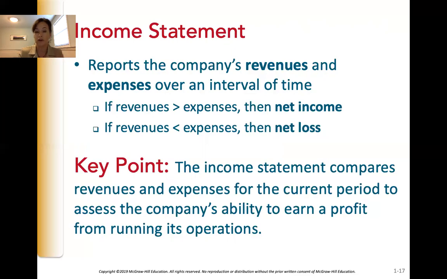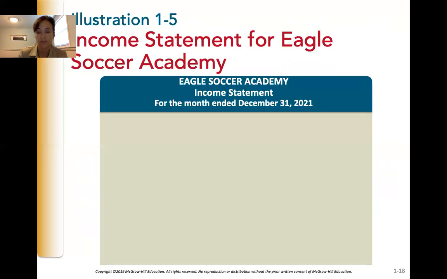So if revenues are greater than expenses, I have what's called net income. If the opposite is happening, if we have more expenses than revenues, then we have a net loss, and that's going to be a problem. Income statements are reported for a period of time. Let's take a look at what one would look like.